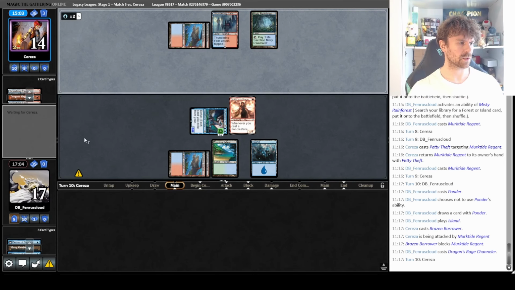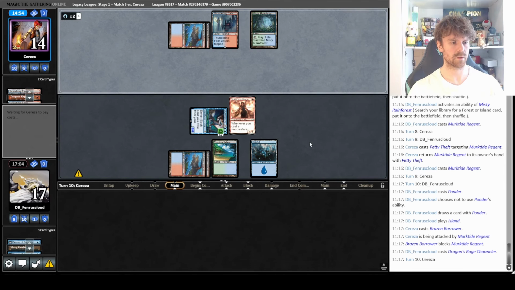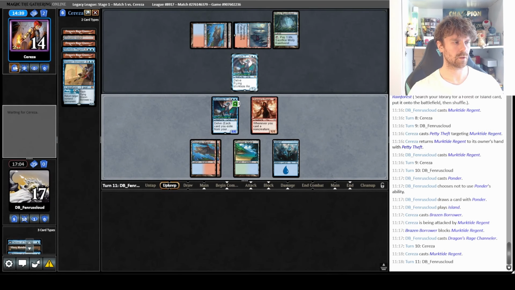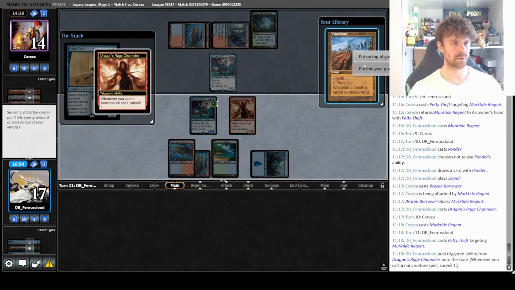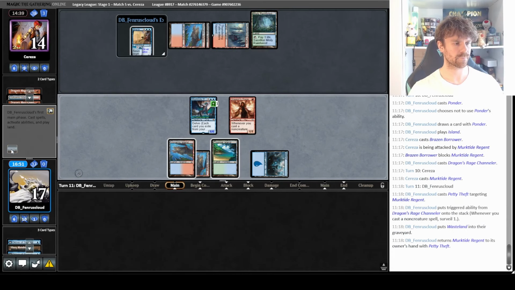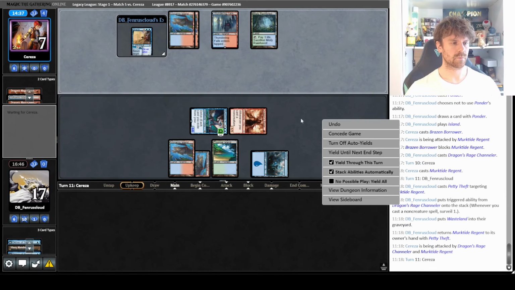Let's see, what am I missing? So I am missing an instant or an artifact, but there we have the Murktide. Excellent stuff. 3/3. Oh, okay, no instants and sorceries. Okay, let's bounce. Trigger. Wasteland has no more use in this game. Slam in. Let's yield for the turn.